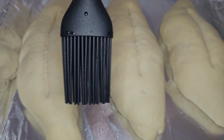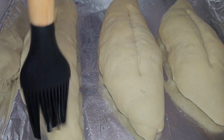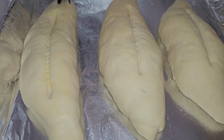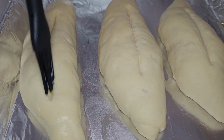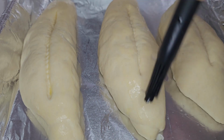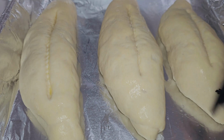With my same little brush that I used, sorry there's little water drops on it, I washed it, but I just dip it into the butter I just melted and then coat the bolillos with the butter. If you're like me and love butter, definitely go in again with it and coat it twice, especially that little slit that you made down the bolillo. Just do it to all 3 of them. This recipe does call for 3 bolillos, I specifically made it like that because I like the bolillos being extra big to make a torta out of them.